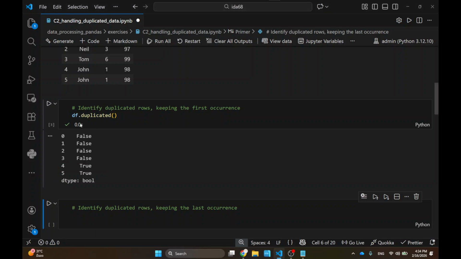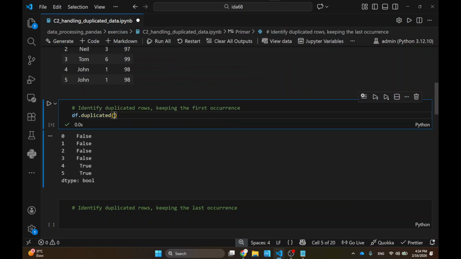So as you can see here, the first row and then the last two are the same data. But keep in mind that when we remove duplicates, we don't want to remove everything, right? Because we don't want to lose the data. So we want to keep one copy, and we remove the rest. That's why the first row is false, and then we're going to remove the last two, which are the same as the first one. So then we don't have missing data, right? We want to keep the data, okay?